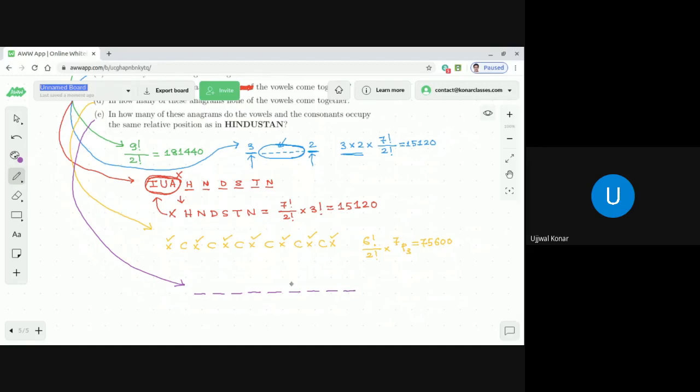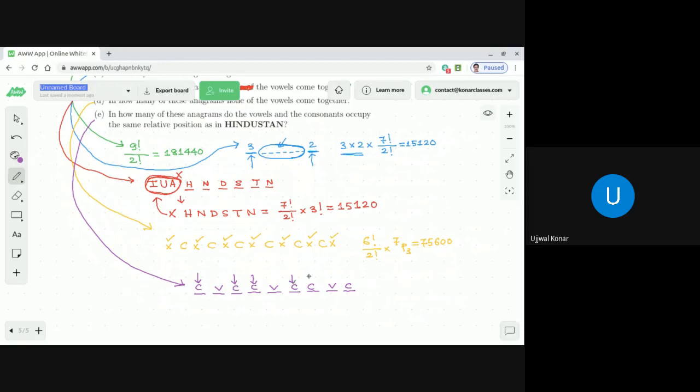HINDUSTAN. Now in this first position, what is there? A consonant is there, na? Suppose consonant C. Then there is a vowel V, correct? Let me write C and V. C, V. Then N, it is again a consonant. Then D, again a consonant, correct or not? Then U, it is a vowel. Then S is a consonant. T is a consonant. A is a vowel and N is a consonant. So Divanshu, what it is saying is that in the position where you see a consonant, only keep consonants, correct?